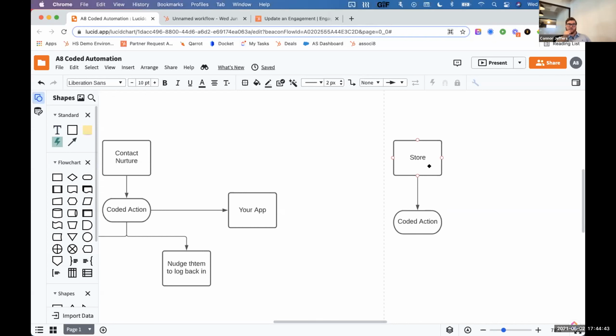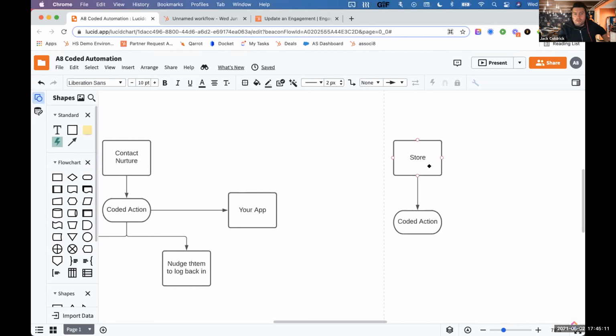But you could hit the Google Maps API and get a list of zip codes. I think the implementation here gets a little complicated because of some of the timeouts that Jack talked about, where you may not want to go query all the contacts in your database in a coded action. So you may want to instead enroll contacts and then ping your stores object or ping your HubDB to find out whether they match certain zip codes, which could be a good solution. Do you have any thoughts on that one, Jack?